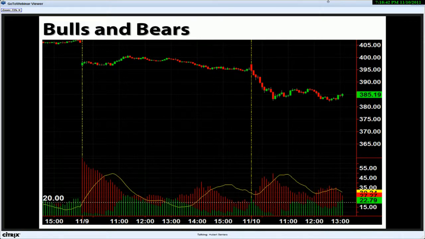If the red is in the forefront, if you see more red than green, that means bears are in control. If you see more green and no red, that means bulls are in control. Here we've got a gap down situation. The market is trending because the ADX is above 20, and the DMI is telling you bearish price action, stay short if you can.